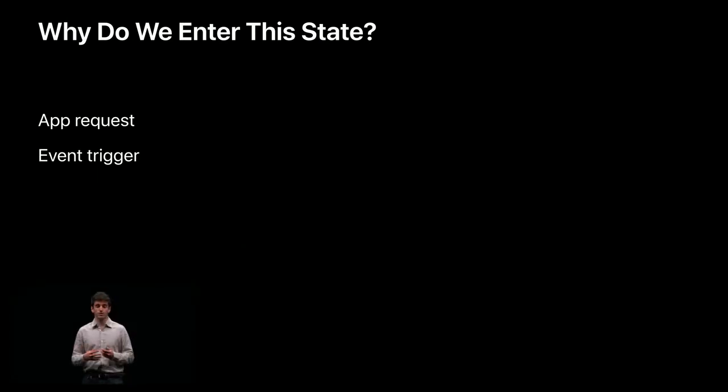Now, why do we enter this state? It really boils down to two ways. The first is a request by the app. This applies to more generic background execution where the app wants to perform some work and it makes a request to the system. You can think of something like downloads or periodic updates, or maybe finishing some foreground work. The second way is through specific event triggers, where the app gets background time in order to respond to something that happened in the world. For example, maybe the user entered some important region, or maybe there was some new health data that your app needed to be made aware of.